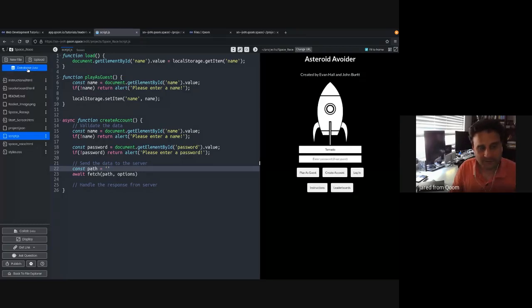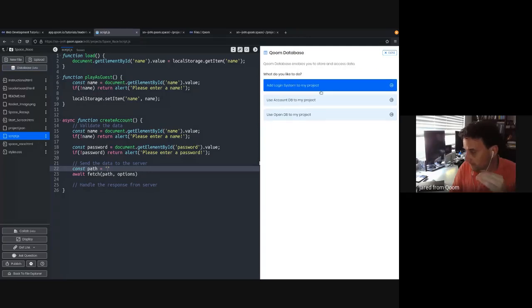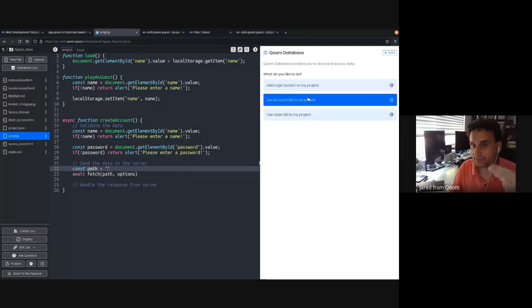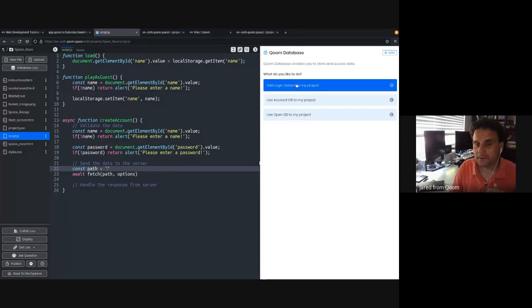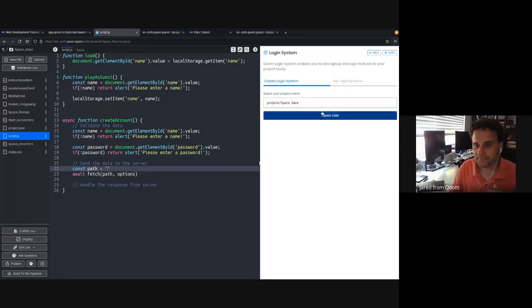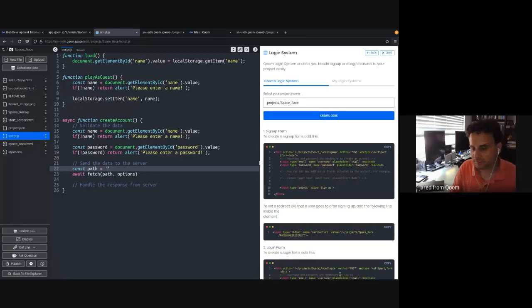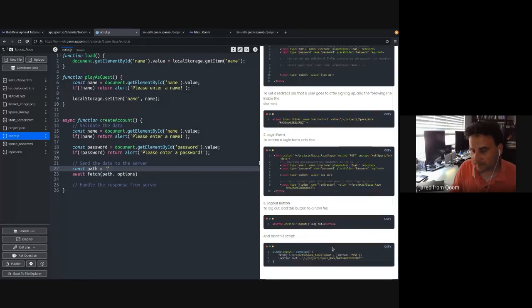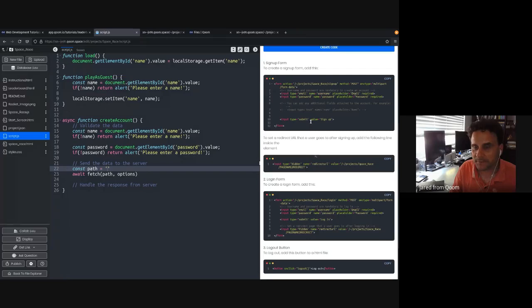But if you go to this database beta button, you can learn how to use our different database systems. And what we're going to be using is our login system. If you go there, we have this button that will create a bunch of code for you. Now, this is all how to talk to APIs using HTML form elements. And I was really working hard to try to get documentation done for you guys so that you would see it in JavaScript. So I'm sorry I wasn't able to do that.